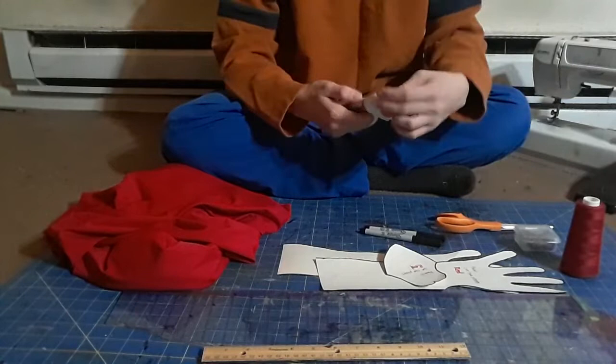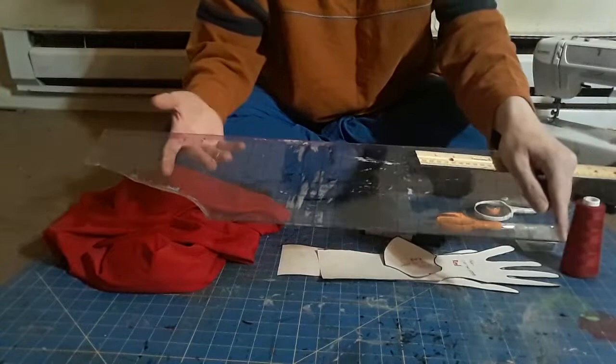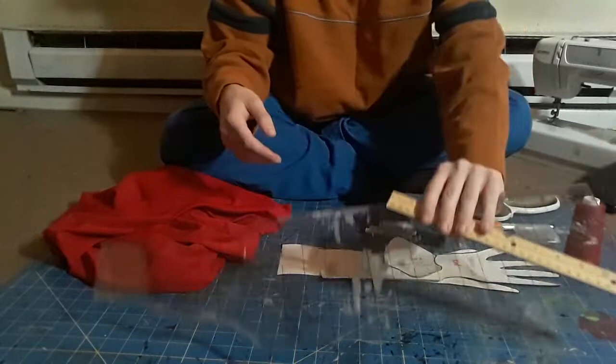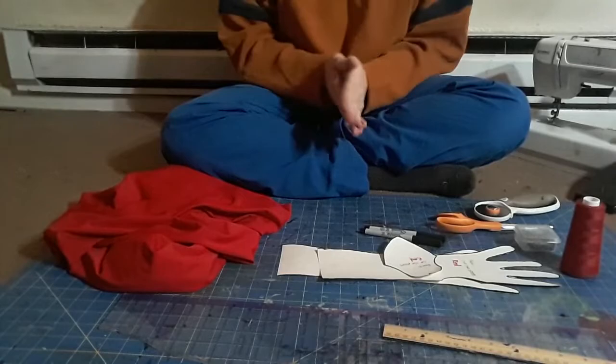You may also need a rotary blade. You might also need a ruler, but an invisible grid guide will definitely be a better option. Mine's pretty beat to hell, but it still serves the same purpose. So, that's basically all you're really going to need. Let's get to making these things.